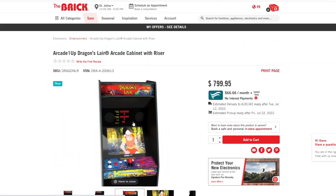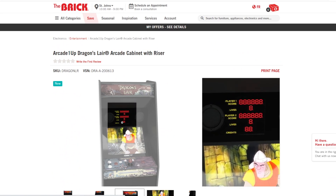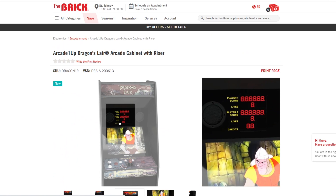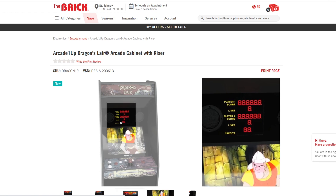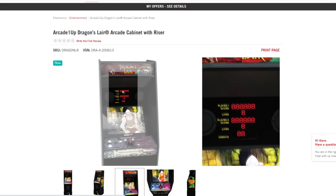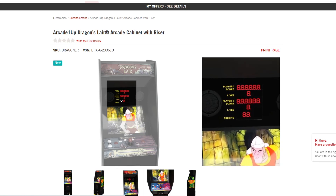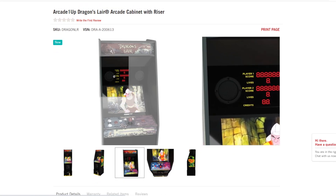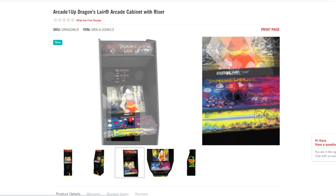One cool thing to mention: if you look at the back box, even though it originally said 'secondary LCD screen,' Arcade One Up have actually fixed that. They fixed the information on their main page — this is a secondary alphanumeric screen. So 'bring your own screen' is gone. Not only did they go back and get a second screen, but they actually sourced the original screen that was in the original arcade, which is an alphanumeric screen, and put it in there for us. This is the Arcade One Up cabinet I just could not pass on — it was announced at CES the year before last. We're finally getting it, and I'm so excited I don't have to order it direct and get hit with extra shipping and duty charges. I can just order it from The Brick, which I plan to do shortly.